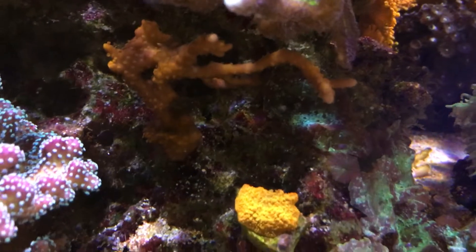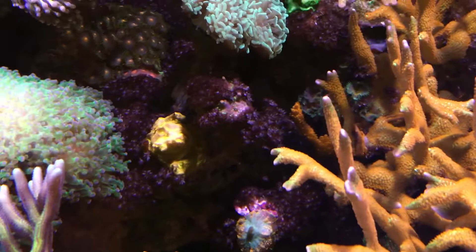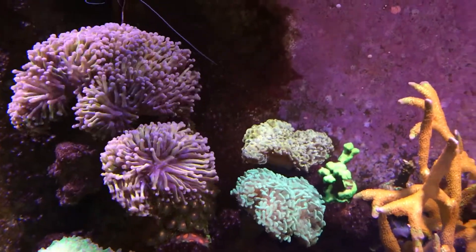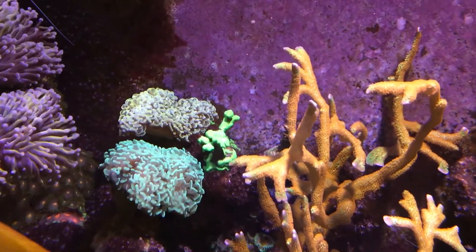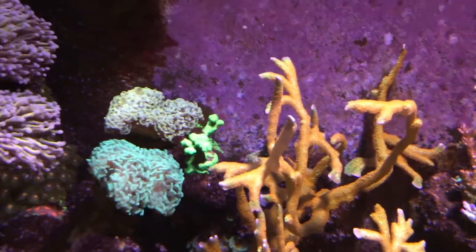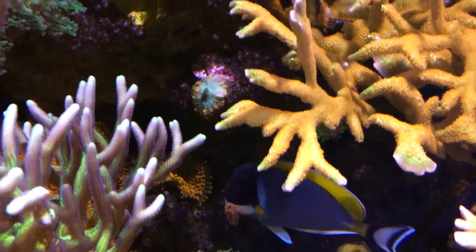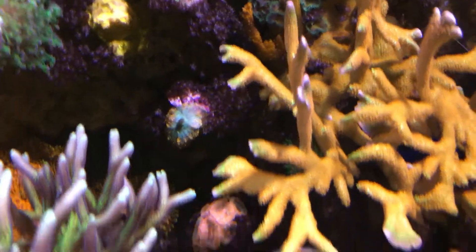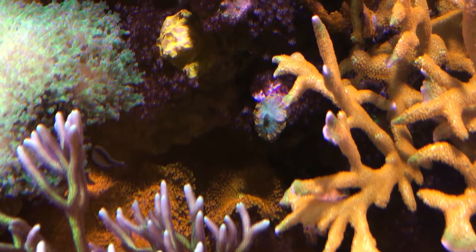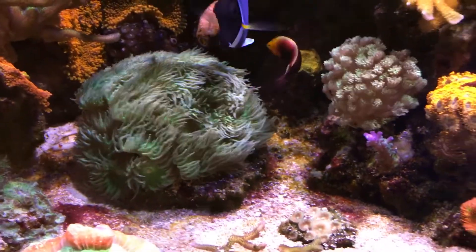A little Setosa Frag there that I placed from that colony back there. Jack-O-Lantern, Frog Spawn. Got a Golden Torch, Golden Hammer in the back, and in front's kind of a teal hammer. Got a Sarcophyton — not the best placement because it's getting beat up by the hammers. A little mushroom there, some Acans. Got a large bed of bright red Acanthastrea in the back — they're hard to see. Big Dunkin' Colony here.